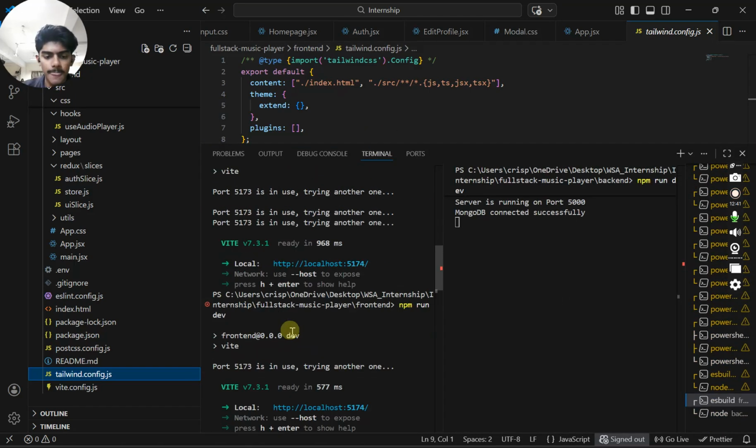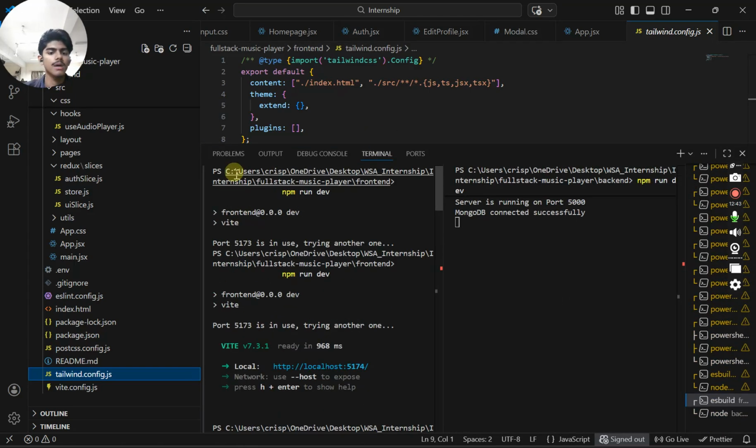In the terminal, we basically start by adding our internship folder. I personally did it on my desktop, and I created a full stack developer folder there. Then, in the front end, I ran npm run dev, which runs the front end for me on a particular port. There were different ports.